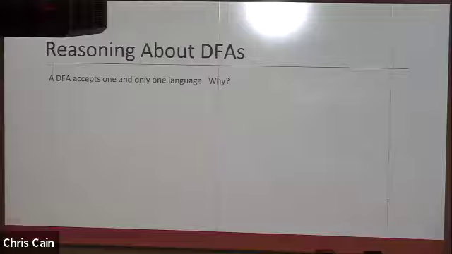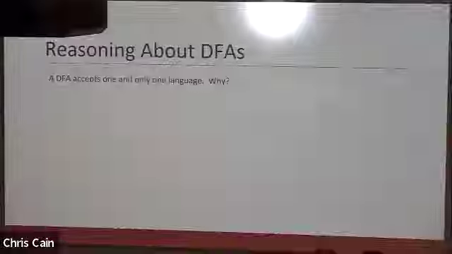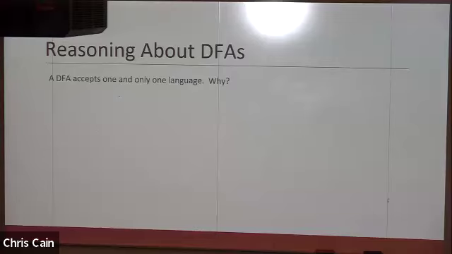So for every string, we're either going to accept it or reject it. So there become natural rules associated with what it accepts and what it rejects, and that is a language. So there's a one-to-one mapping. It doesn't necessarily go in reverse. I'll actually ask that later, but the answer to that question is there can be multiple DFAs for the same language. They represent the same language, but given that you have a DFA, it represents only one language.